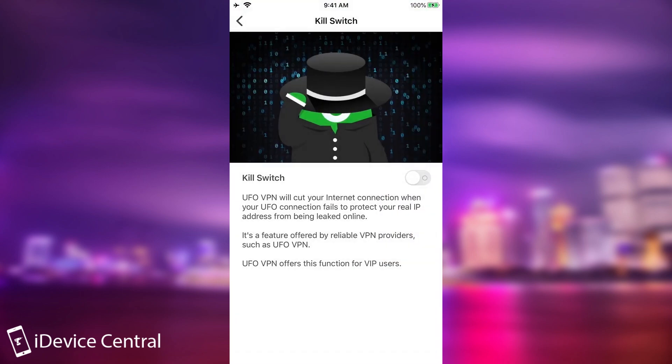They also have an option called kill switch. If you are a VPN user, I definitely recommend you use it. What the kill switch does is automatically disconnect your internet on your device should the VPN get broken, disconnected, or closed for some reason, so that you don't leak any traffic without VPN protection. If you open a website without being connected to a VPN, you automatically leak your real IP address and your location. If you enable the kill switch and the VPN is not enabled, your internet connection drops automatically to prevent leaking your IP address.